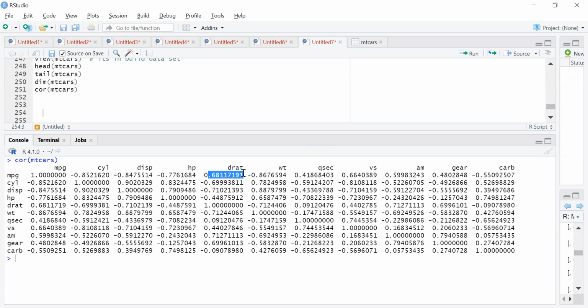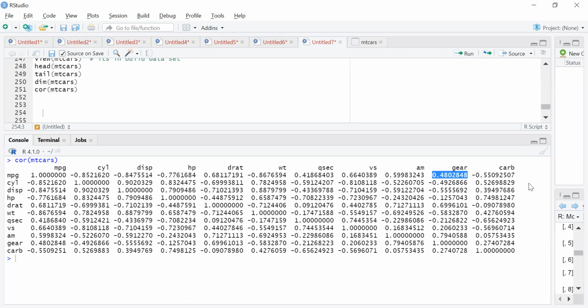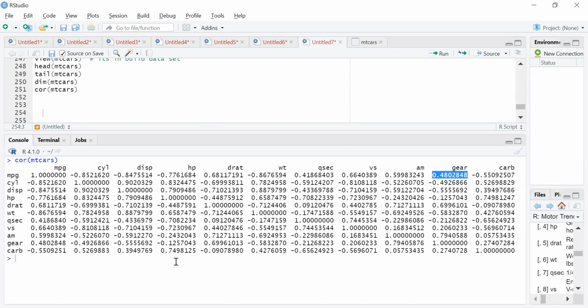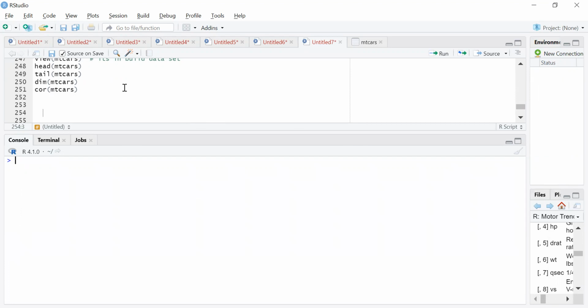Gear, number of forward gears. If you have more gears, mileage is increasing. Does that happen? Could be. Because if you are moving your vehicle in a higher gear, probably mileage would be higher. Then number of carburetors. Fair enough. So this is how you build your correlation matrix and interpret it.